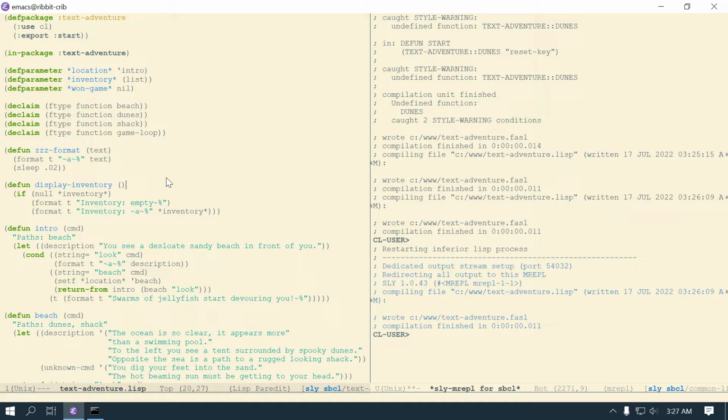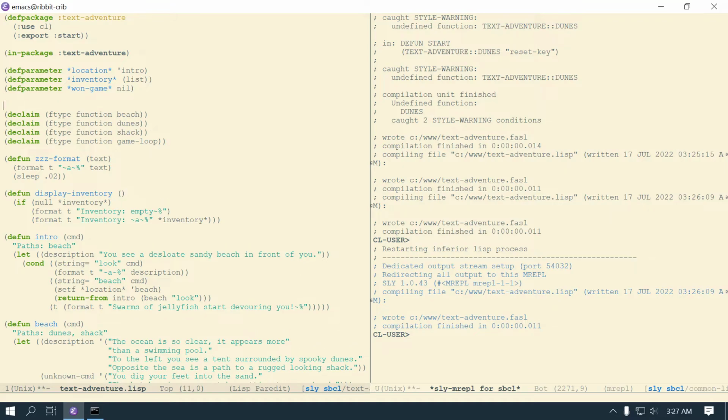Oh, before I cover that too, this declaim. I don't even know the proper way to do this stuff because, like I said, I just started playing with declaim a couple days ago. You can optimize for debugging or speed or whatever, but you can also be more specific. So you can say declaim, and then ftype, and then function.